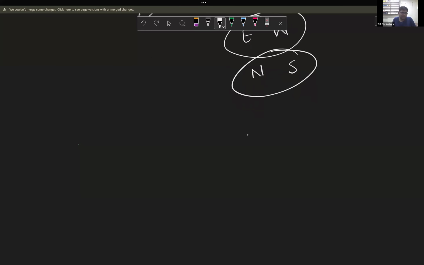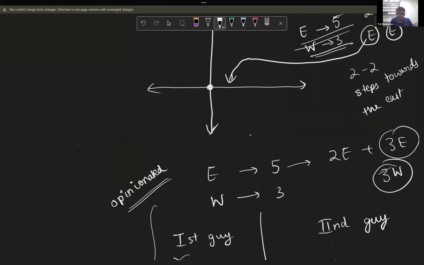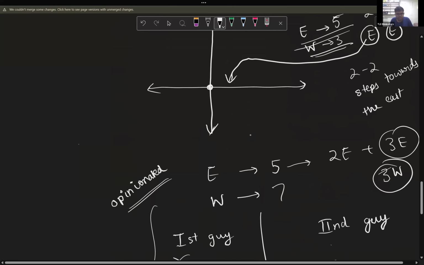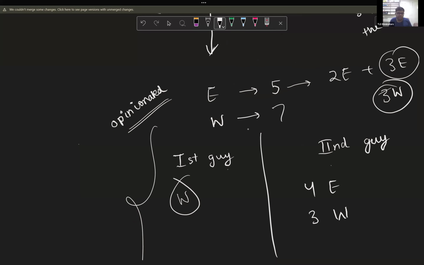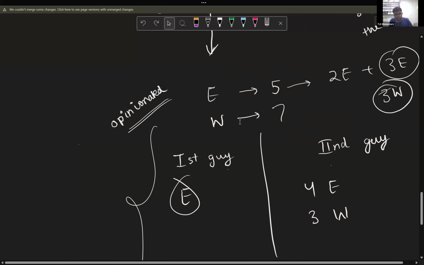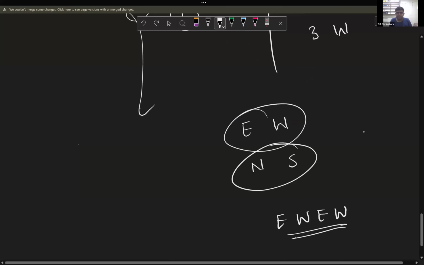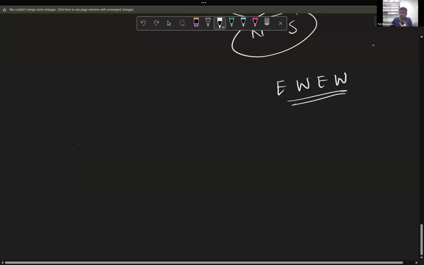Now the only thing you will have to worry about is what if you are having something like east, west. In this kind of a case, there are no extra easts and there are no extra wests. By the way, if earlier you were having maybe seven wests, if the number of wests were more than easts, then the only difference would have been that you would have considered the first guy moving towards west one more time than east. You got the idea that it would almost be the same thing. And similarly for north and south it would be almost the same thing.